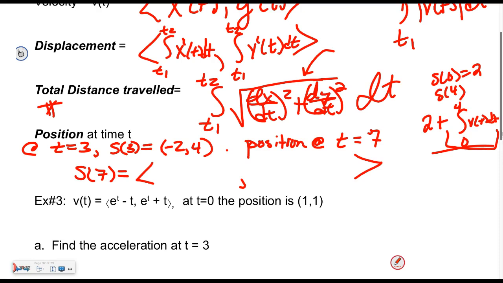Are you ready? So this is all about where am I horizontally? Where did I start? -2. Then I have to figure out how I was displaced horizontally. On what time interval for this problem? 3 to 7. And I'm creating it. I do not memorize these. And what do you think I'll throw in that integrand? X prime of t, also known as dx dt, also known as v sub 1 of t. But I like x prime in this scenario, so if you're okay with that, I'm going to go like that.